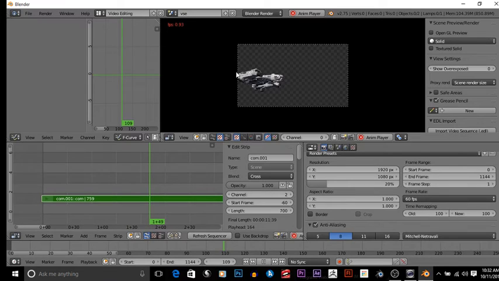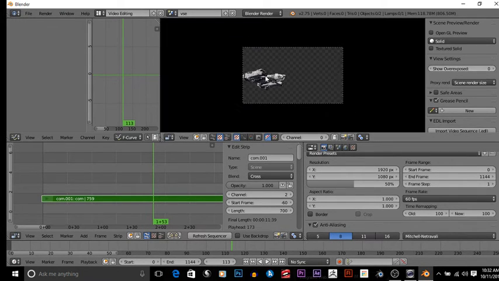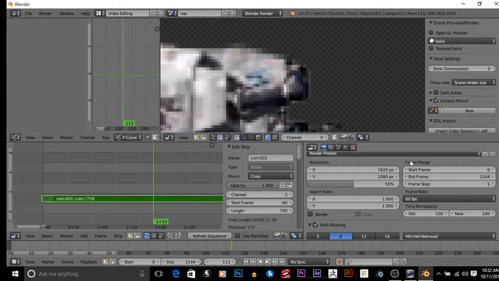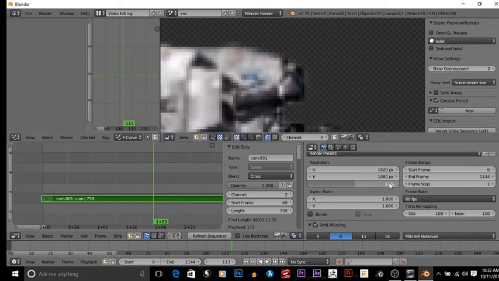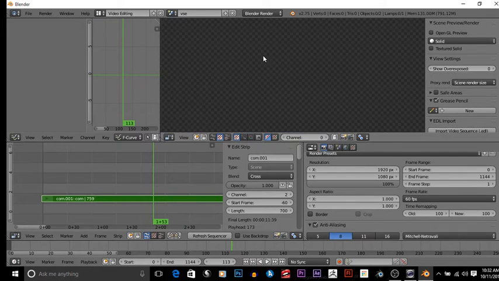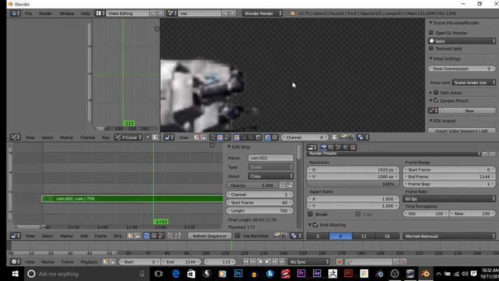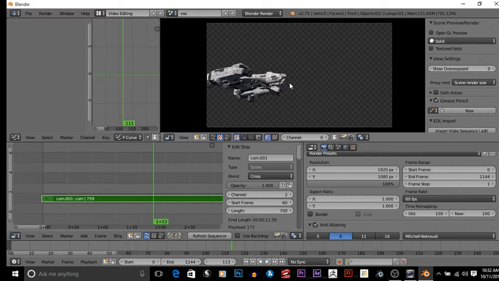Nope. Alright, let's go back to 50%. You can bump this up if it's too pixelated like here. You can bump the quality up to 100%. Like 100%, and look, it's much smoother. But then you have much slower render.